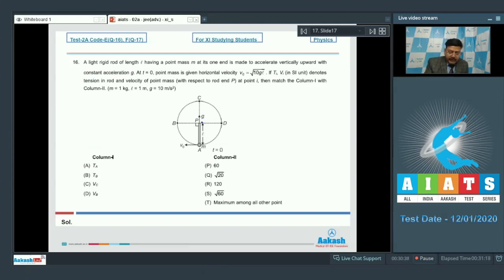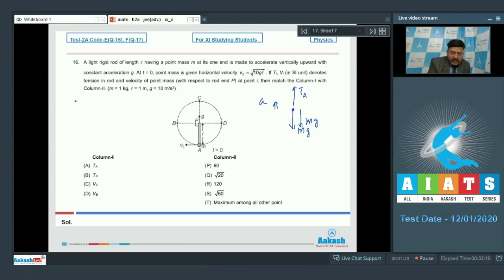So if we fix our reference frame at this point, which is accelerating upward with acceleration g, we can apply the work energy theorem, but we will have to also consider work done by the pseudo force. That is for finding speeds at other points, right? At point A itself, if we draw the FBD, there is of course mg, its weight, and the pseudo force, which is also mg, and there is tension TA here, and acceleration with respect to this frame is v0 square by L in this direction, right?